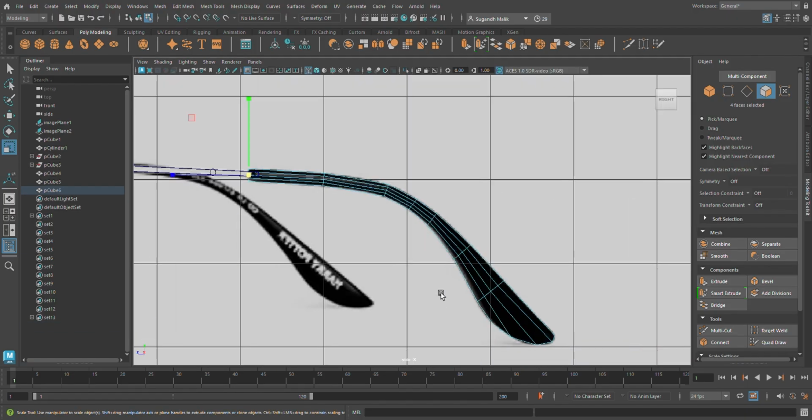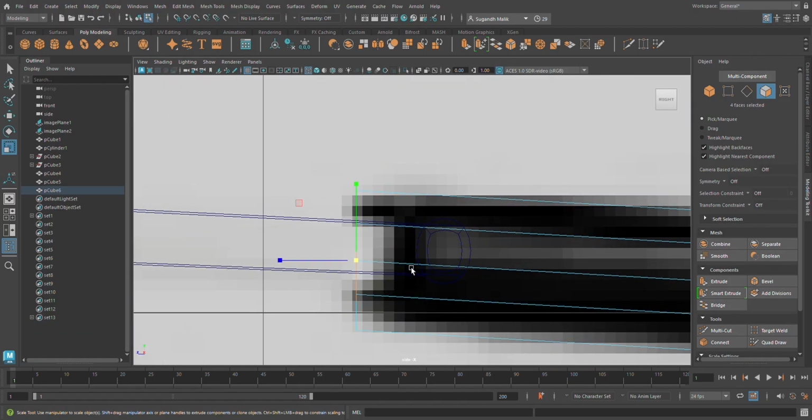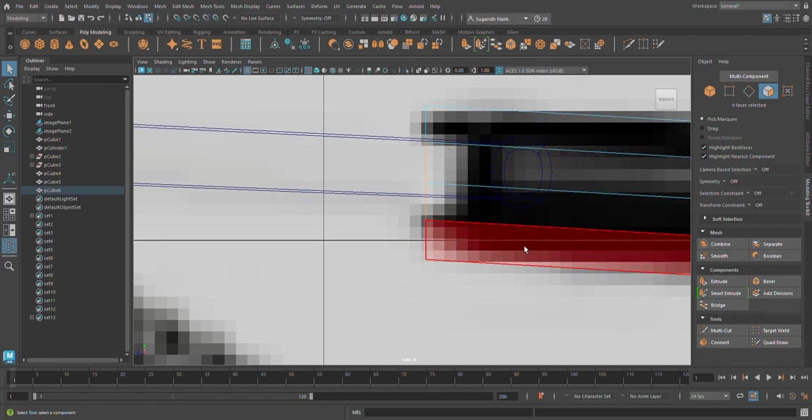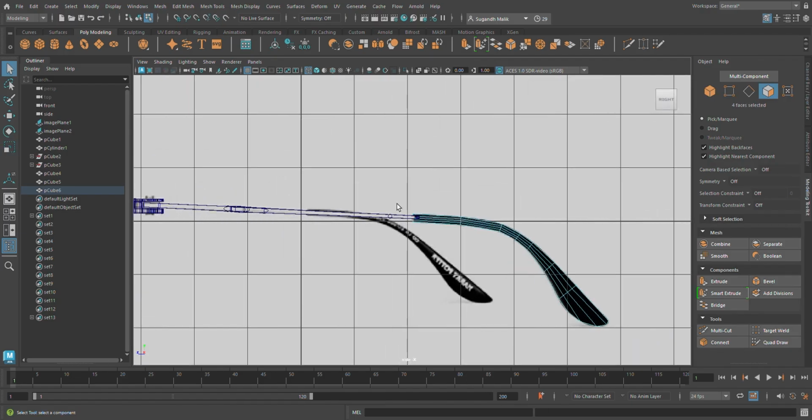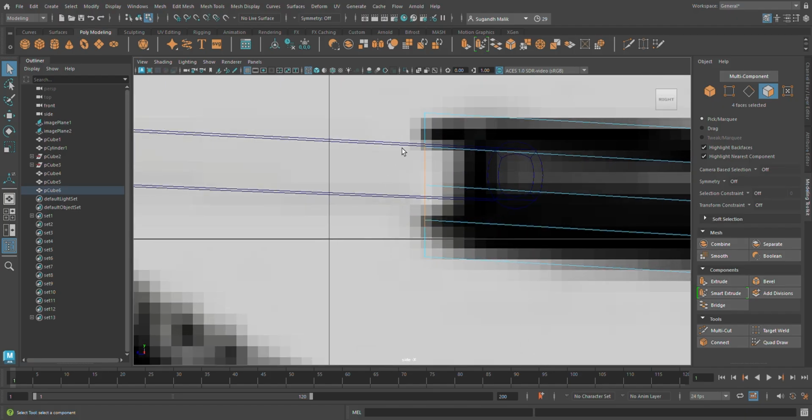So just coming to the side view, press Q. Your selection won't be lost. Here you can see the model you have created. The metallic part, the upper side is here and the lower side is here.